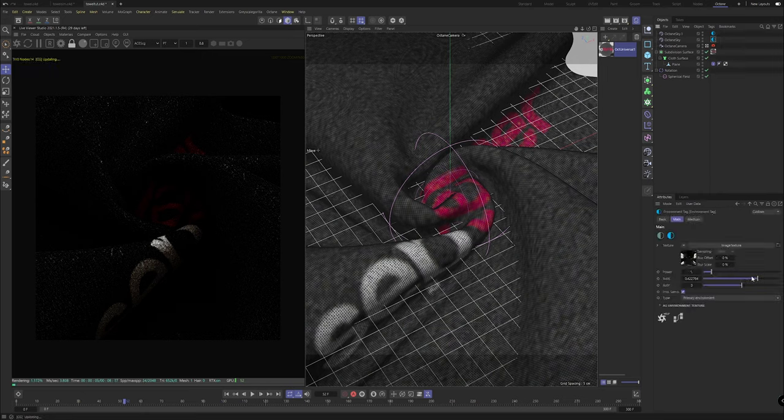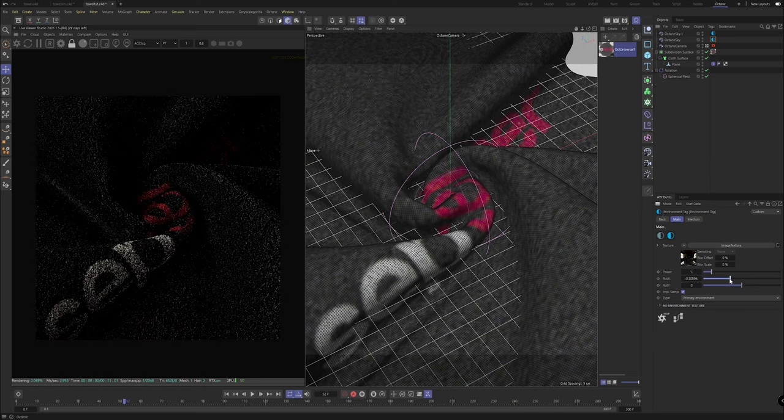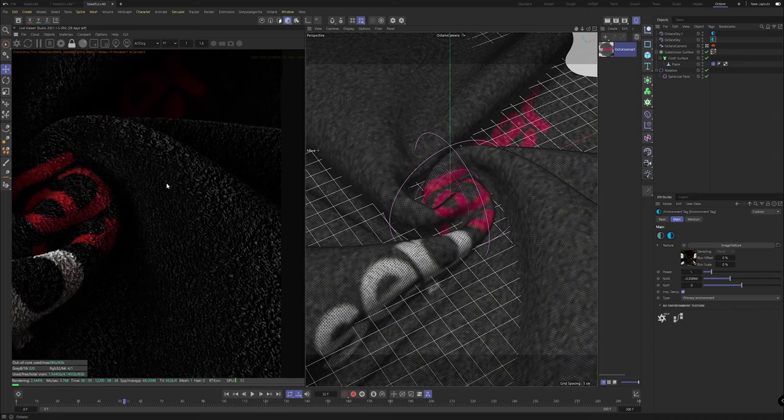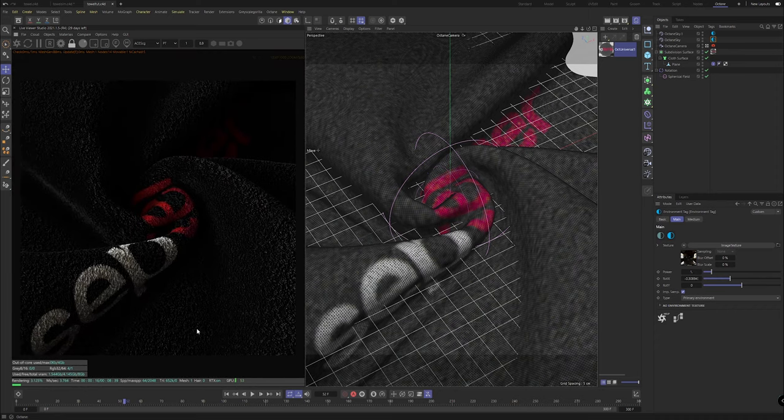So if we want to change that, we can hop into our HDRI and start turning this around to customize where the light source is coming from. This HDRI in particular has one big window, which tends to be where the majority of the light comes from. And already you can see we're getting some really nice detailed looks, and the tower material is really starting to shine, especially the way it catches the light.